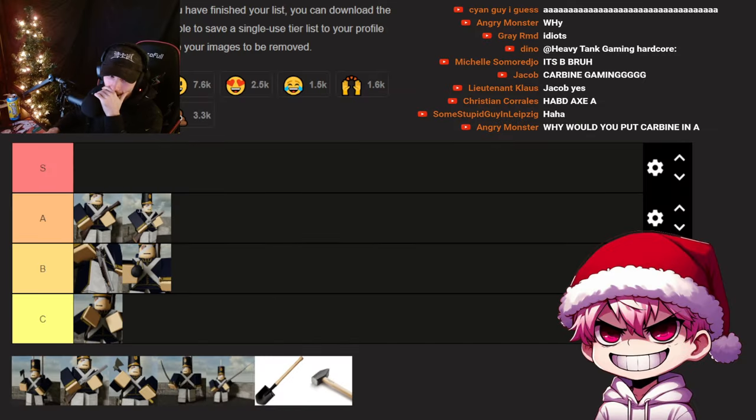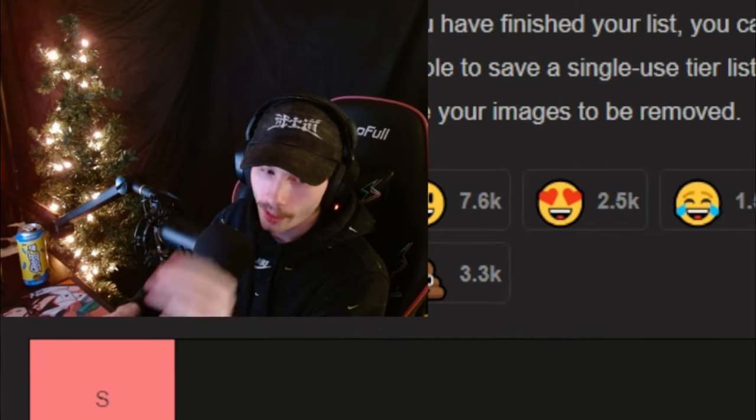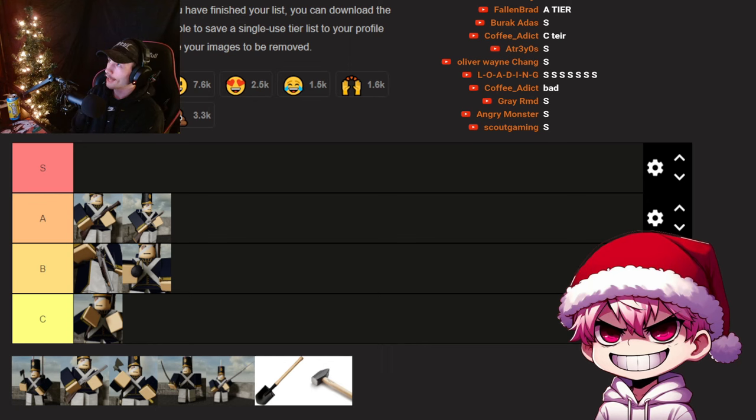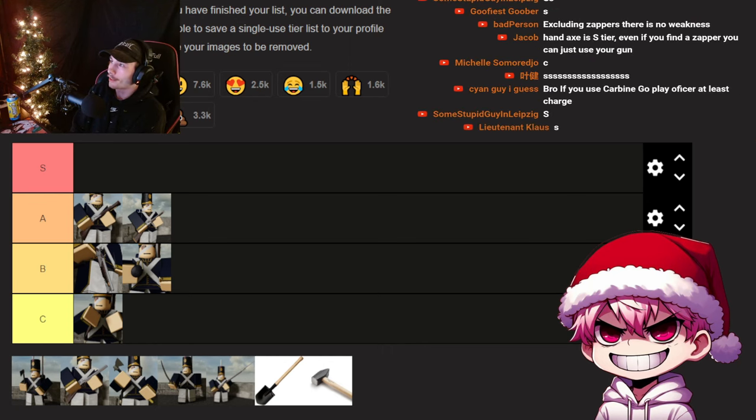The hand axe is next. If you guys don't vote for what I think it's going to be, I'm gonna murder you all with the hand axe. S tier, A tier. It's gotta either be S or A. Oh my god, who said that?